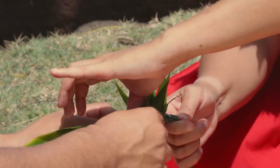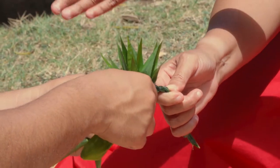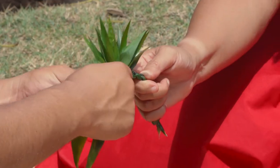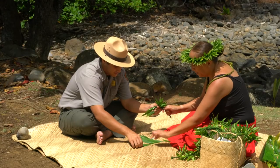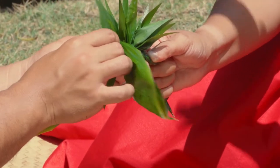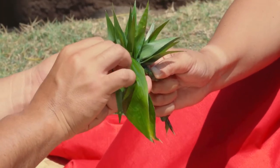So 2 on. So usually if you're left hand, the 2 will be on the left and the 1 will be on the right. Oh, so it goes with your dominant hand then? Yes. Okay. So you're gonna pinch it in the middle. You can place it however you want. So usually I place it 1 in the middle, 1 on the right, and 1 on the left.